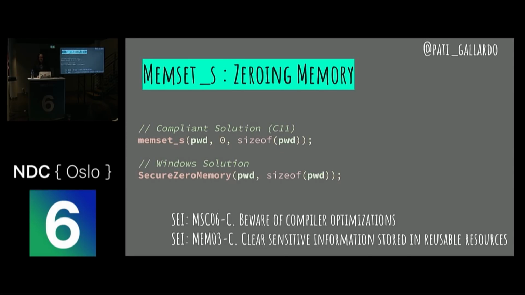But there have been some solutions around this. For people who are used to Windows, I assume SecureZeroMemory might be familiar. On Linux, memset_s is implemented in some places, but I don't think it is on Ubuntu, at least. So if you have code like this in your application, go and read these pages. They have workarounds for different kinds of compilers and different kinds of platforms. But this is not a solved problem. So if you have things like this, then have a look.